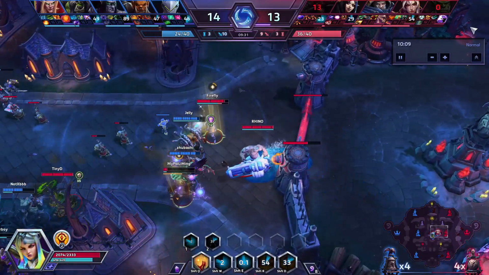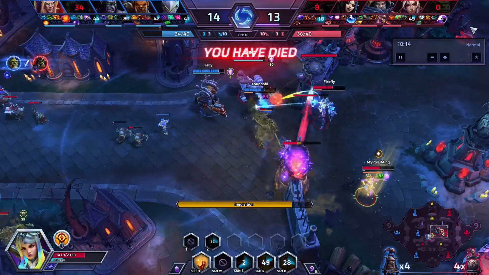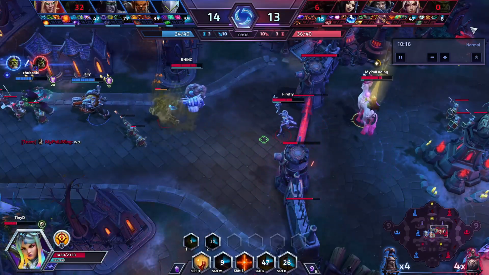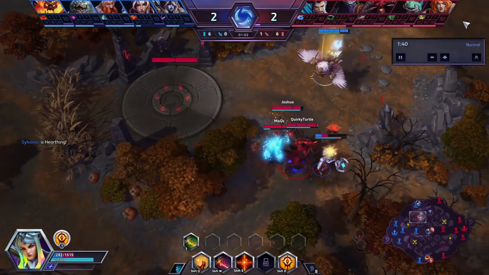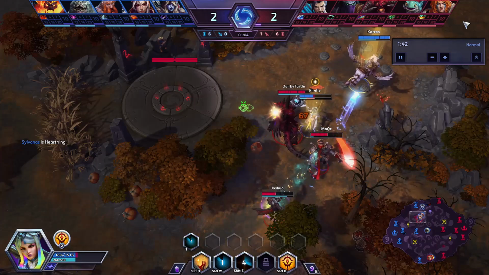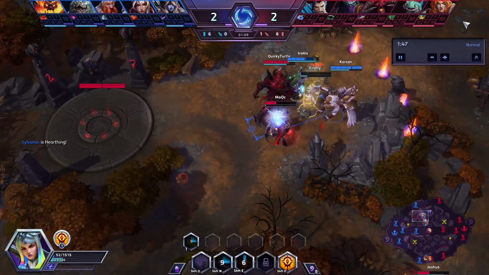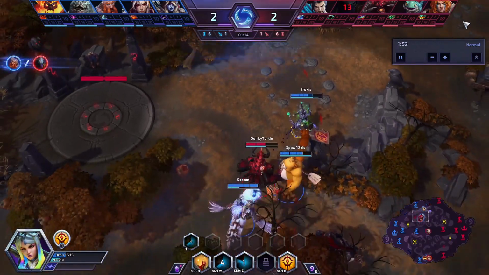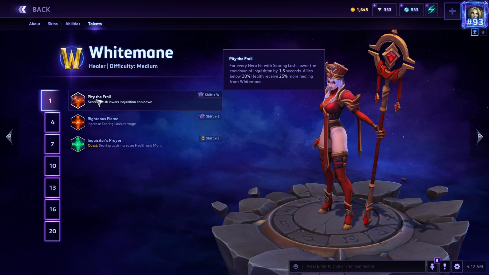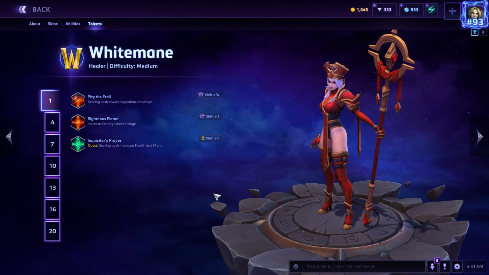Whitemane's kit revolves around being a burst healer. She's not a sustain healer like Malfurion or Lucio or Brightwing. She's a burst healer, so there's windows where Whitemane heals and there's windows where she doesn't heal. Pity the Frail really takes advantage of the windows where Whitemane can do her burst healing, and typically burst healing will be done when an ally is low. So when you tie this into healing an ally below 30%, they have that 25% bonus heals coming from Whitemane. That's my reasoning for why I take Pity the Frail for both builds at level 1.